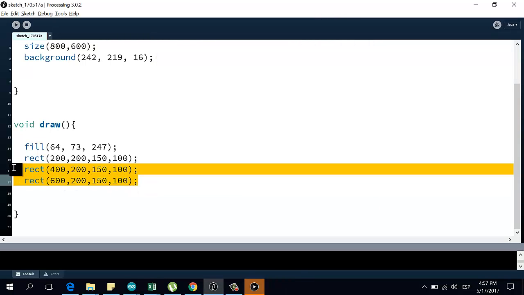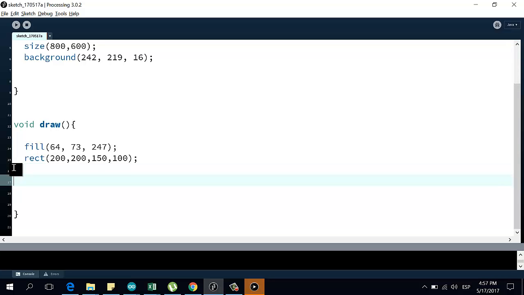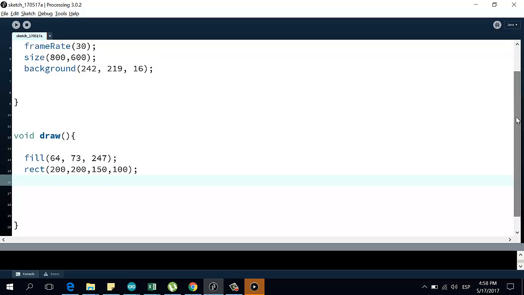I'm going to erase this. I'm going to continue with my rectangle. Now, something very, very interesting about processing is that it works like a stop motion. And stop motion is just placing one drawing on top of the other until you get an animation. Now, this animation is very fast, so it looks like a video. And we will look at an example right now.